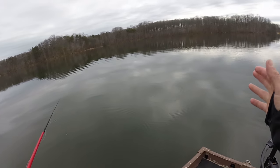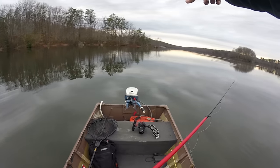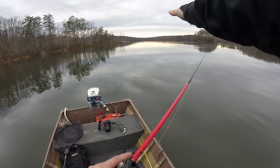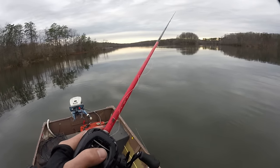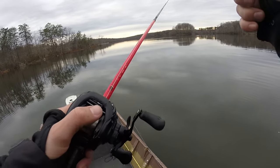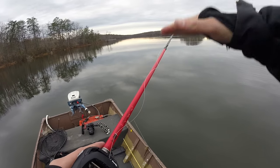I'm nearly right in the middle of the lake right now. I'm fishing off of this bank — there's a huge main lake point here, and there's a solid drop that goes down to 30 feet. Basically what I'm doing is casting this A-rig right on the bottom of that break line and just dragging it along the bottom. I'm also going to bring it through the middle of the water column for the more suspended fish that I marked.